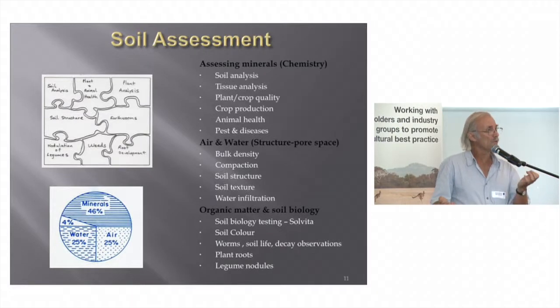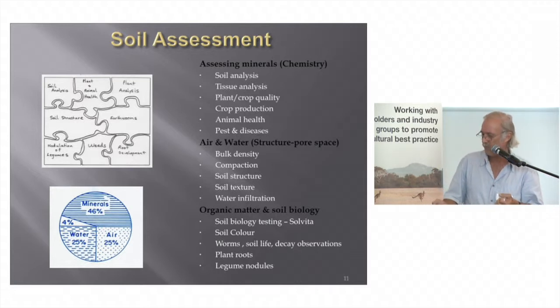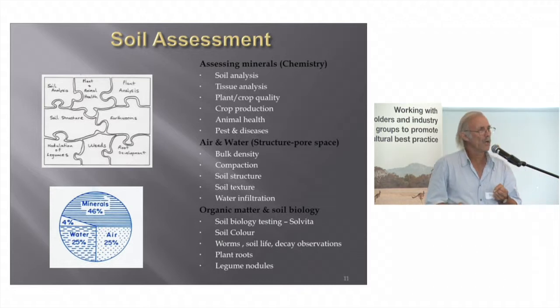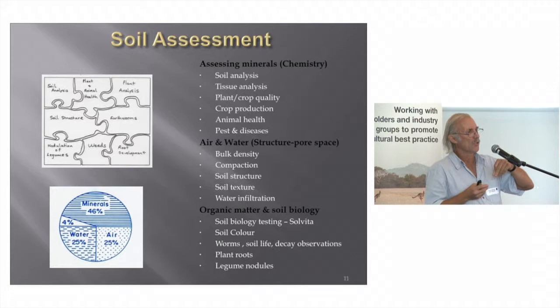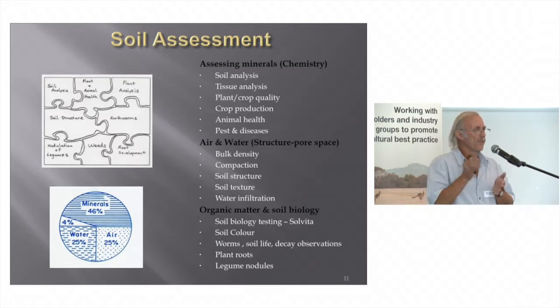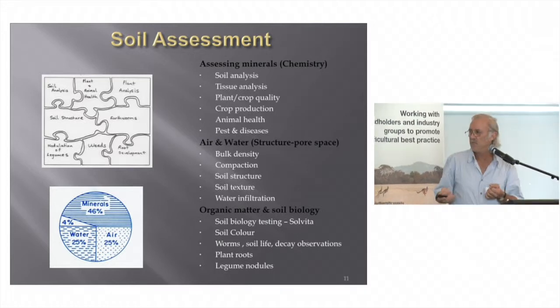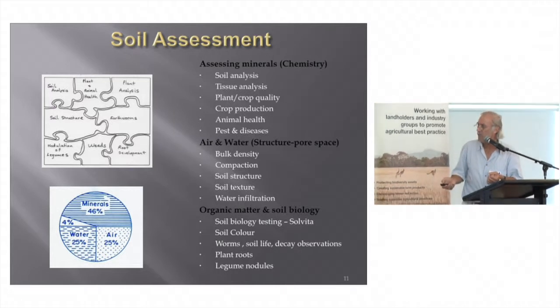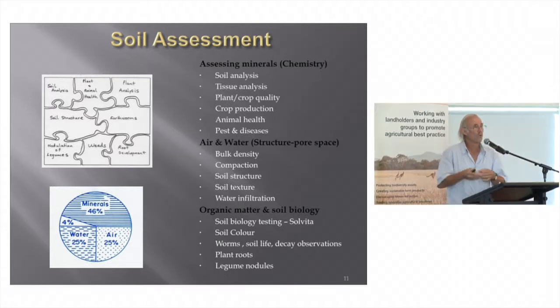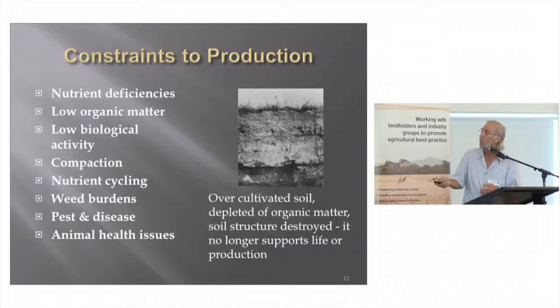Soil colour, the darker the soil, the blacker the brown, will tell you that there's a bit more humus in the soil. If you're observing earthworms and other soil life, looking where plant roots are going and whether there's soil particles actually attached to them, that's all giving you a bit of an idea of, if you like, the population of microflora and fauna in the soil. And maybe legume nodules as well. Look at those and split them open. Are they a pink colour? Are they operating efficiently? How many are on the actual roots of the legumes that you can see? Giving a little bit of an idea of what's happening in the soil.